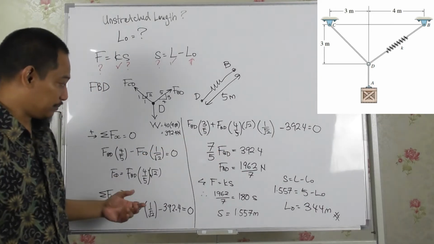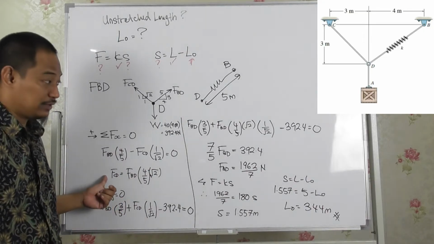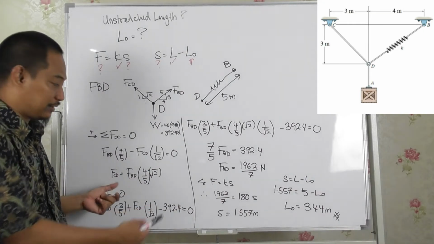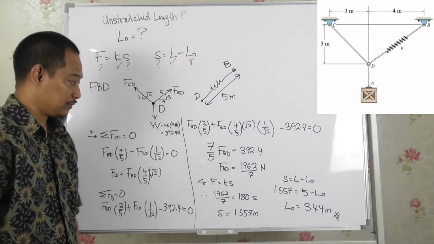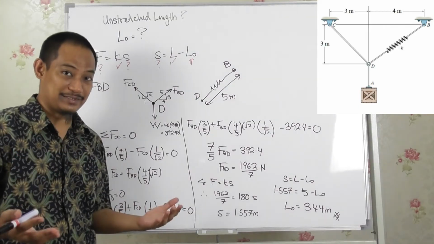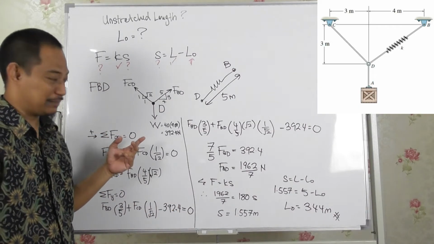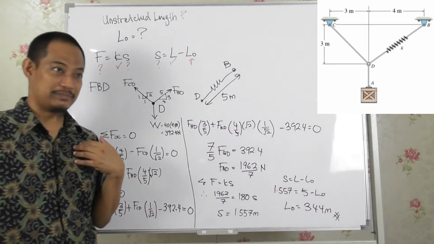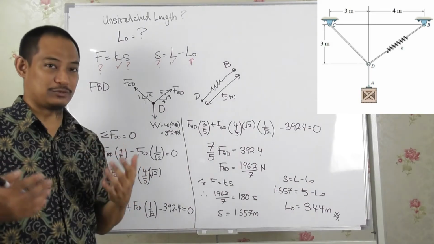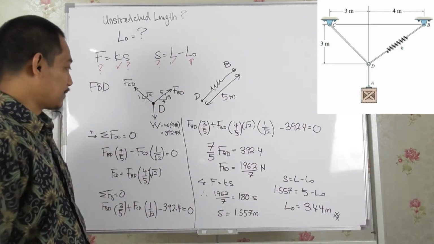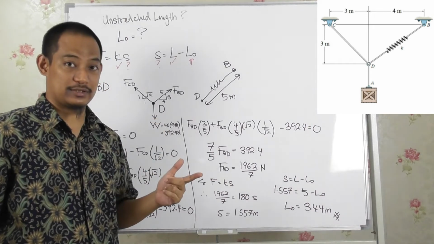If you do your simultaneous equation, you find CD first, the answer should be the same, but you have one added step in the calculation. Not a problem, the answer will still be the same. It's just that sometimes you do not want to waste that much time, because I have to admit I'm kind of a lazy person, so I always try to make it short if possible, right? Okay, so that's the first question. We'll move on to the second question.